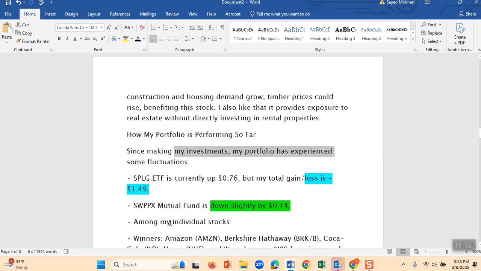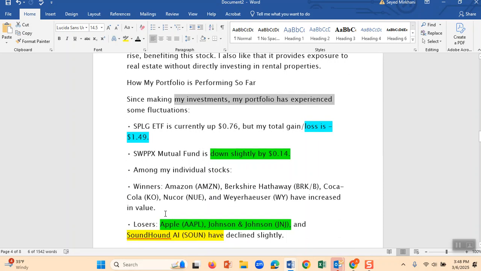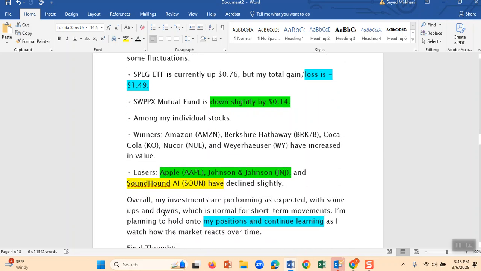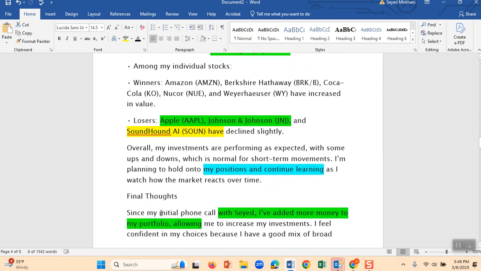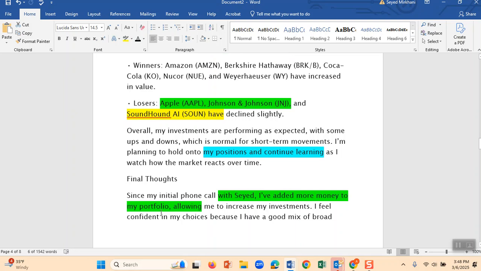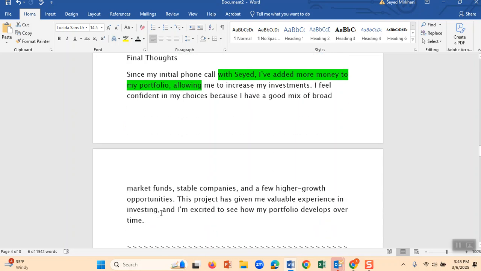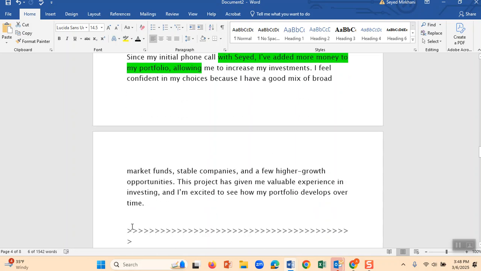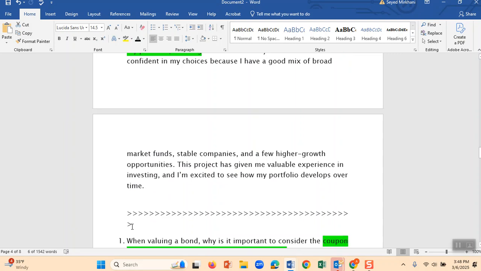And the portfolio of this student is well diversified. And he is learning significantly. And if this student continues the way he is investing, let me assure you that if he strategizes, if he tries to save some money and reinvests again in these stocks, let me assure you, if he wants to be a millionaire, there is nothing to stop that person.